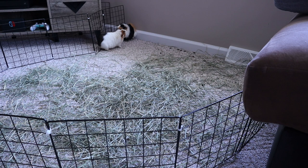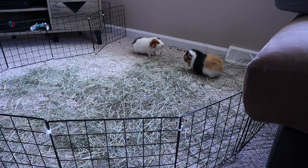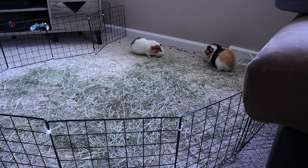I had these two boys out on the floor for about five to six hours on a Saturday. They ended up laying down next to each other, eating hay, and they seemed to be getting along pretty well. There was no biting or hurting each other. That is one big thing — if one guinea pig breaks skin on another and there's any actual biting or blood, those pigs really can't go together. I would stop the bonding process there, separate them, and let them be separate, because that's really getting into dangerous territory.